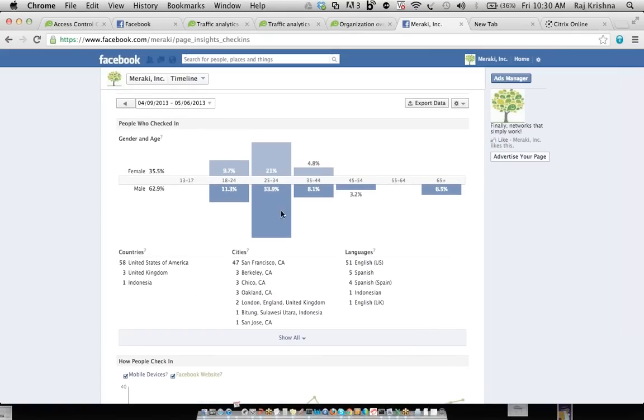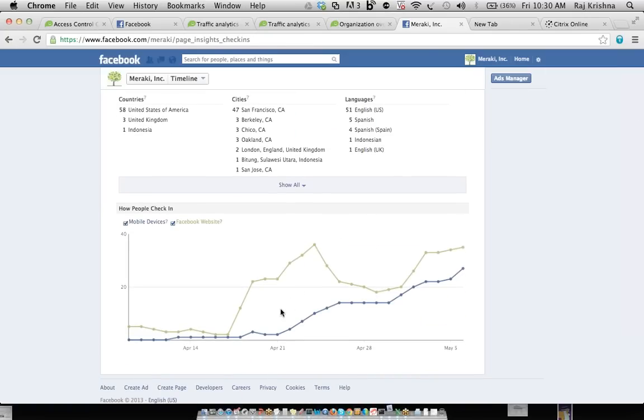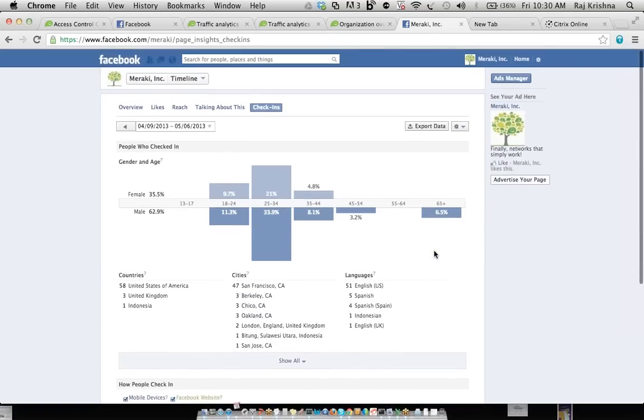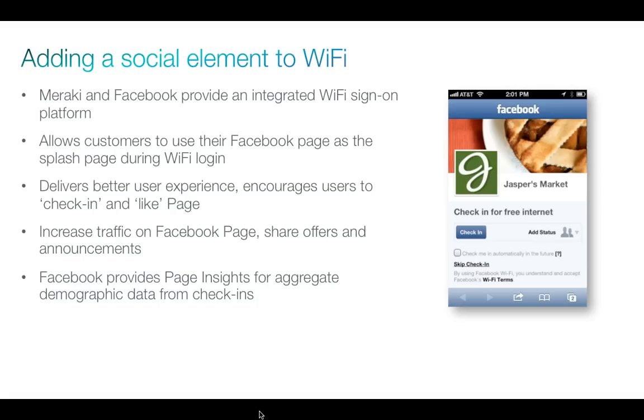Facebook page. And you can also choose to display a skip check-in link or a Wi-Fi code if you want to, let's say, be able to give users a code on a receipt or write up a code on a wall somewhere. And you don't want users to have to check in, but you also don't want them to just simply skip the check-in. So now, once this is enabled, another very exciting feature is not only letting people check in on your Facebook page and seeing all these new offers and announcements that you have on your Facebook page, but also if you're the Facebook admin, you'll be able to see something called Insights.